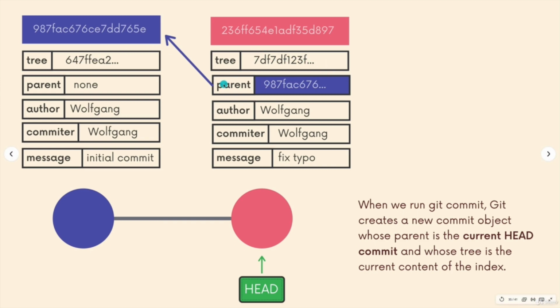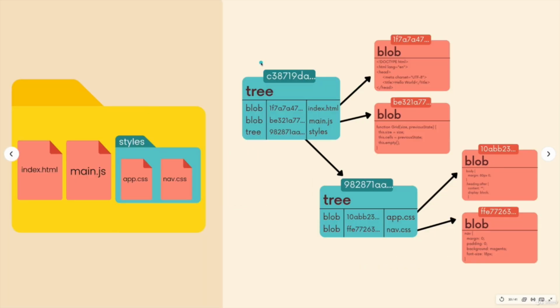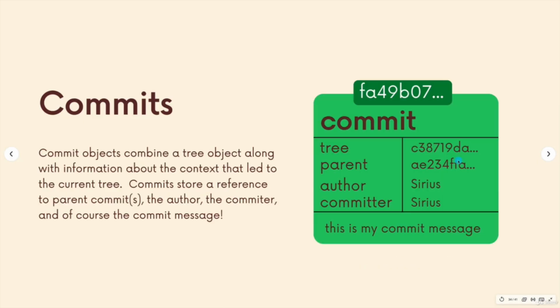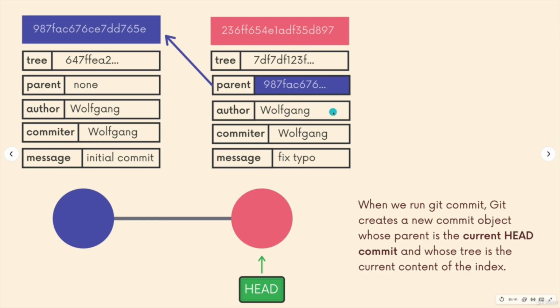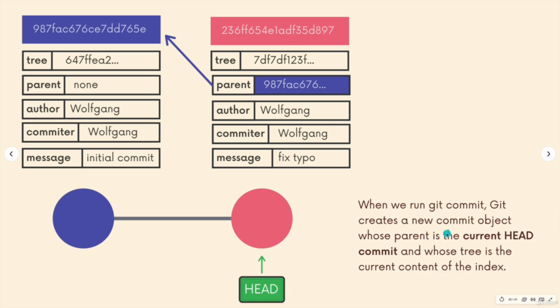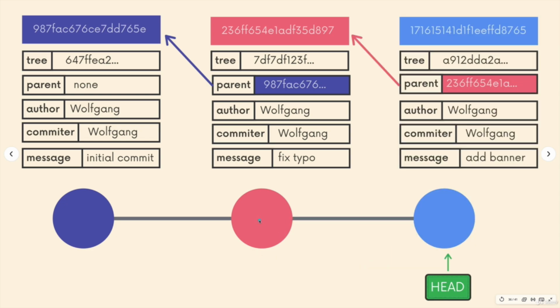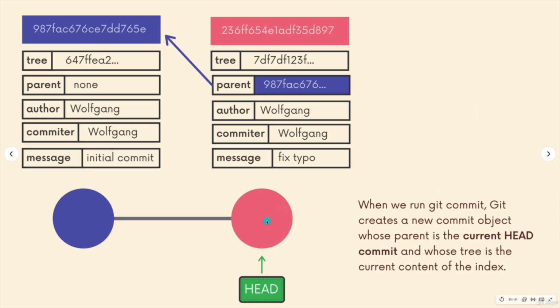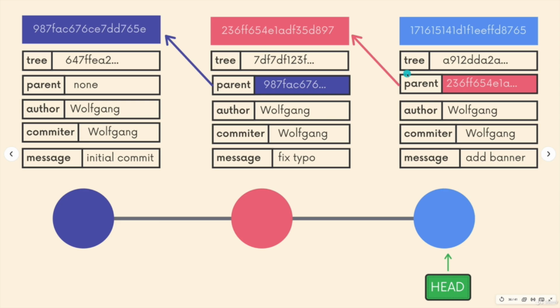That tree is then included in the commit. Then we have the parent that references the parent commits. So that's giving us the history, right? And this is giving us the actual contents of the directory, our changes, and that tree is going to include, most likely, other trees and blobs. And then there's the metadata, author, committer, message, and then that whole thing is hashed, and we end up with this commit hash. So if I make a new commit, remember what I said here, that when we make a new commit, the head commit is going to be the parent of that new commit. So this was head right here, now head is here, and this commit refers back to the commit before it, the parent.